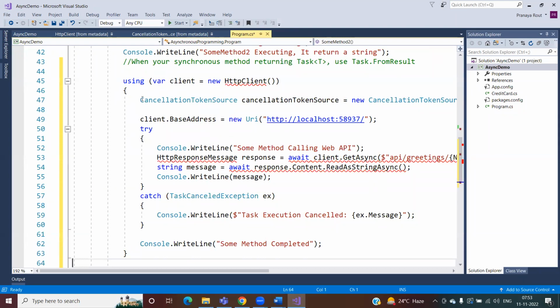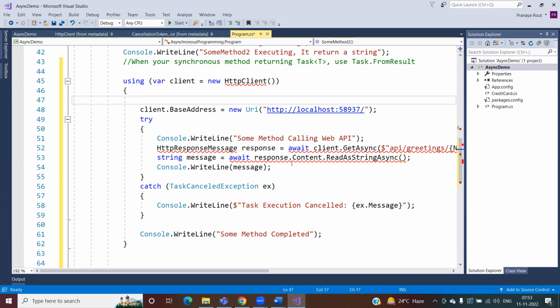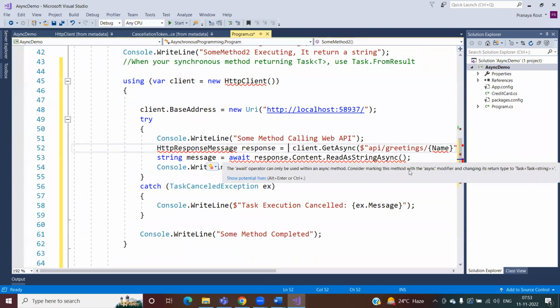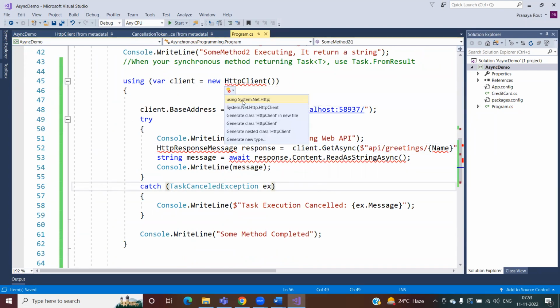I don't need the cancellation token, let me remove that one. I don't use this client. So I'm getting this error, I need to bring the namespace.